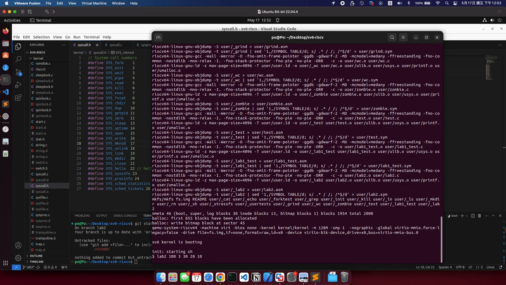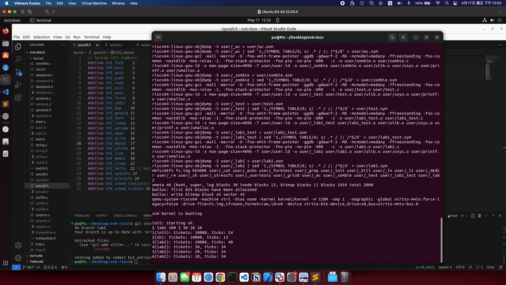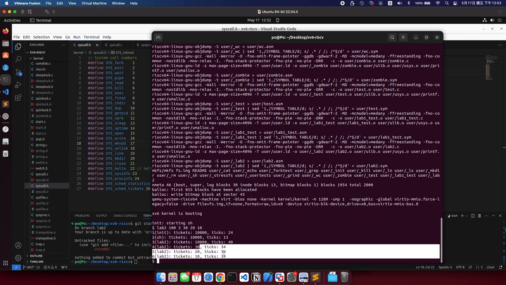And because the round robin scheduler has equal time slices for each process, the result will show that for these 3 processes, every process has the same ticks distributed, like here.